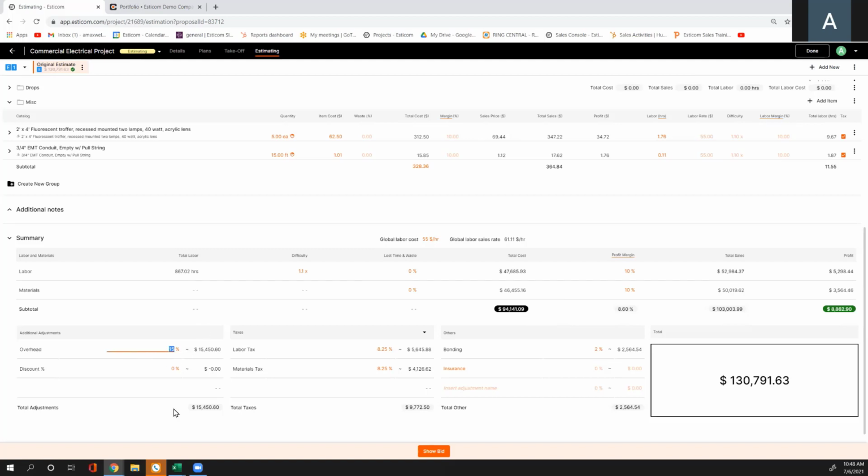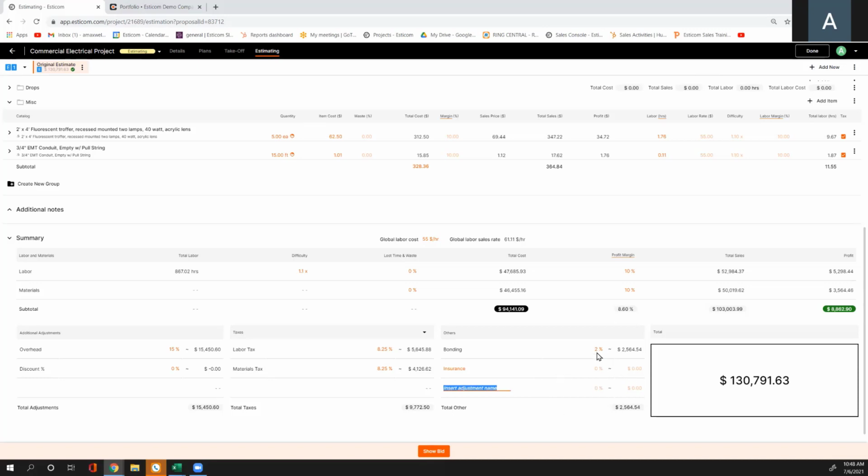Bottom left-hand corner, I have the ability to add any percentages here for my overhead or all my indirect costs. If you visually want to show a discount on your proposal, you can add a percentage for this. Taxes, depending on where your client is, it will suggest a tax rate. But like I mentioned, anything in orange, I can click on and manipulate. We have a spot here, you can add a percentage for bonding, as well as any other random adjustments. You can come over here, type in what those are, and put a positive or negative percent or dollar amount.